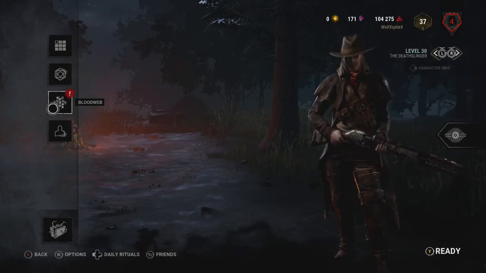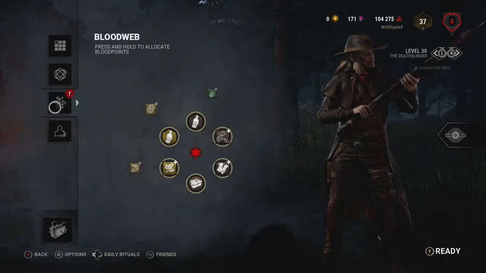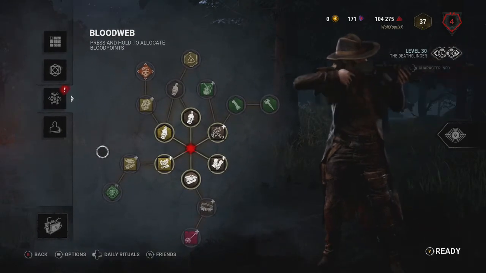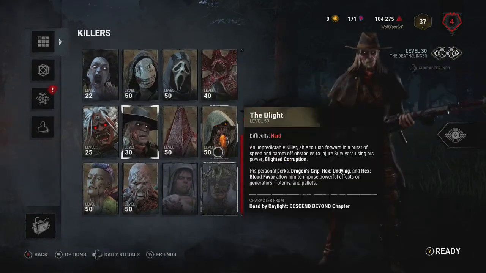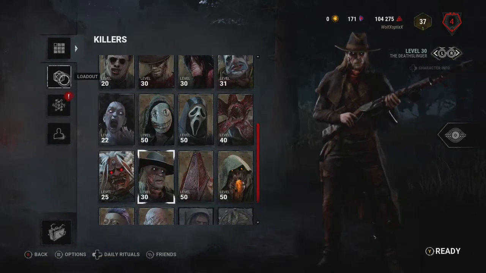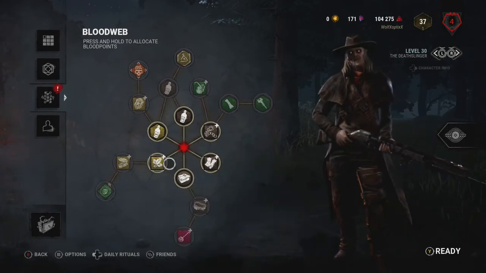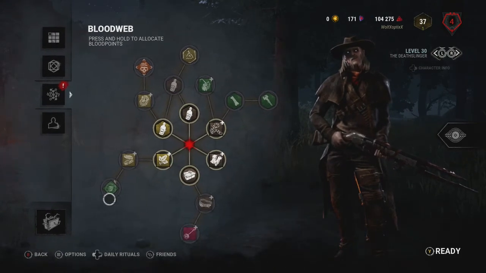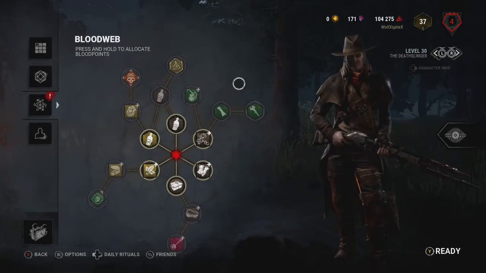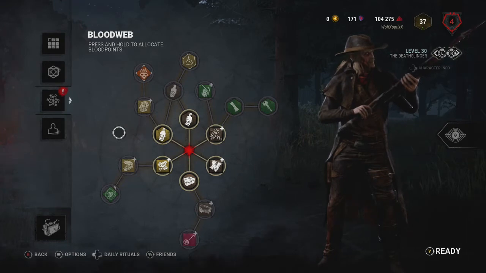But one of my friends told me he didn't know what a blood web was, so I'm gonna get this over with. The blood web is how you level up every killer. But he was confused about the perks and add-ons. Every killer has their own add-ons. They don't get other killers' add-ons. They have their own specific add-ons, exclusive to them only.